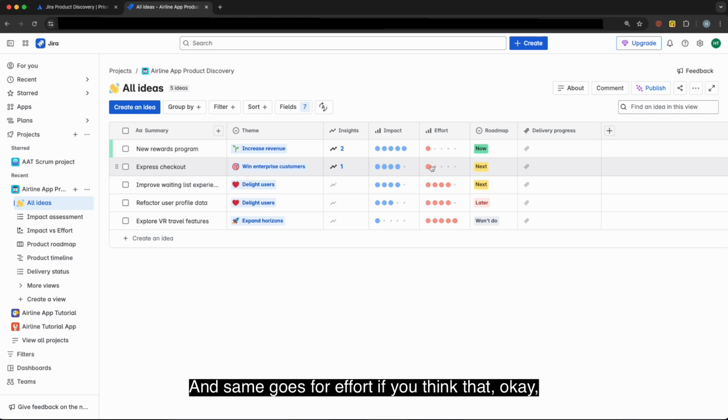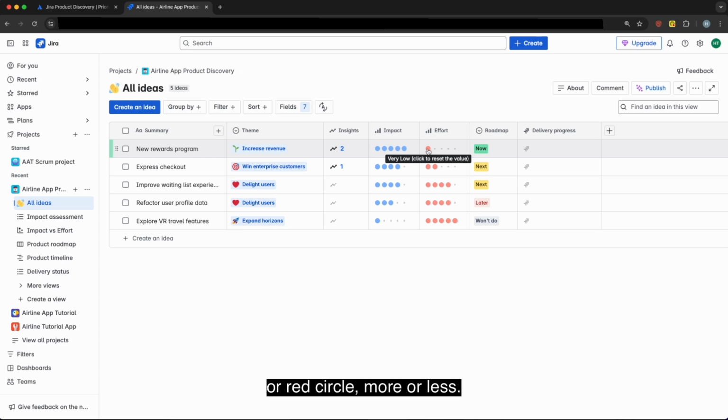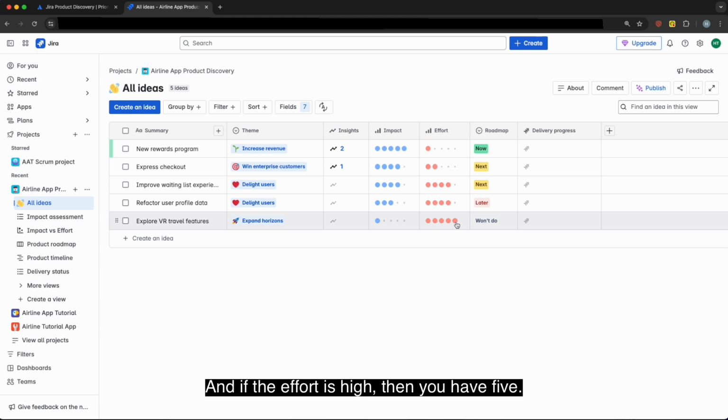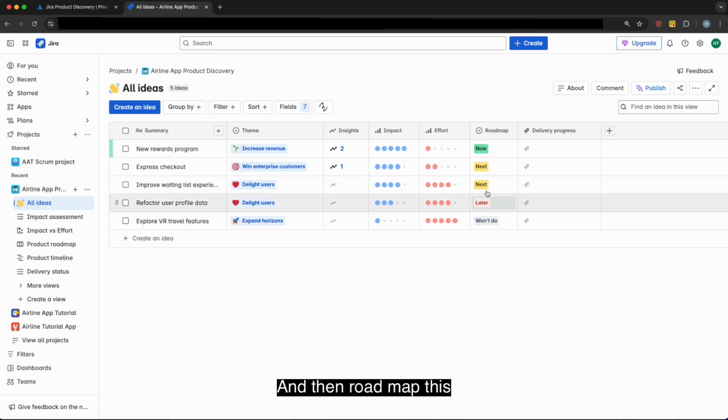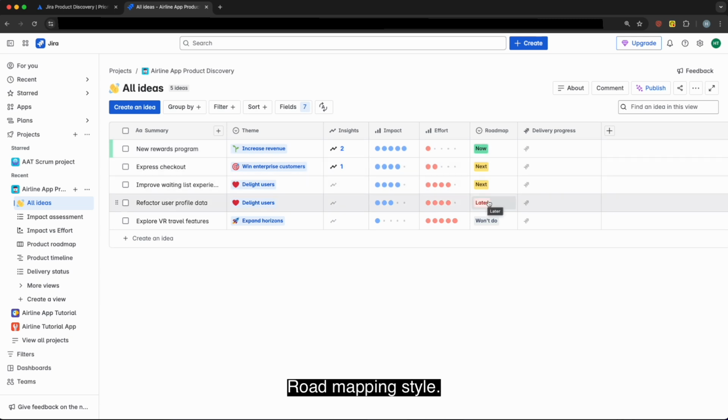If you think the effort is low, you have one red circle active here, and if the effort is high, then you have five. That's quite easy to understand. And then roadmap. This by default uses a now, next, later roadmapping style.